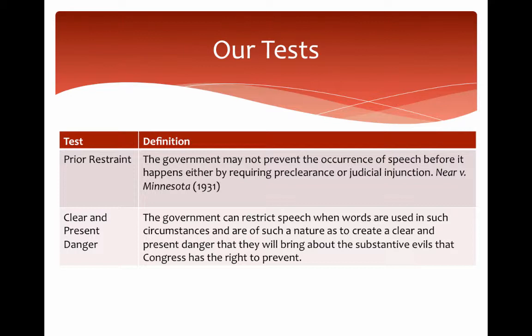Now, when you think about what Congress has the right to prevent, it really depends on how you're interpreting this, which is, again, why context is key. But in this case, when you're talking about Schenck and you're talking about resisting the draft, what the court said is that the draft is something that Congress is allowed to do through its powers to declare war, and therefore they can also do this to reinforce those powers.